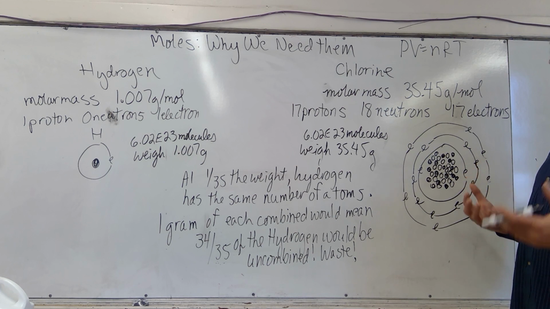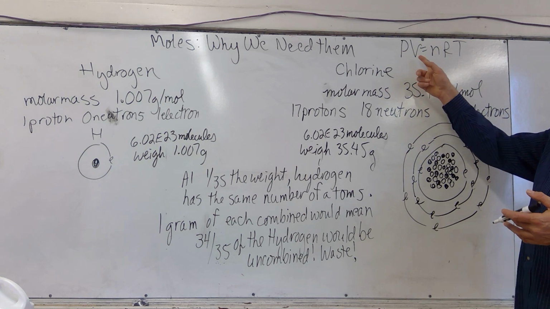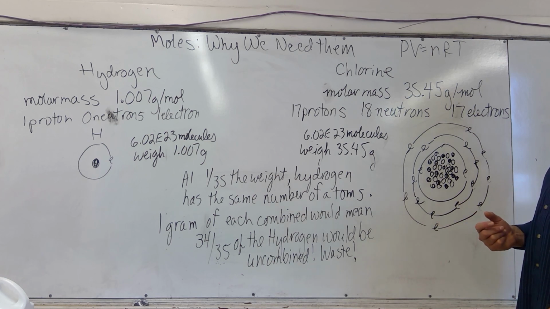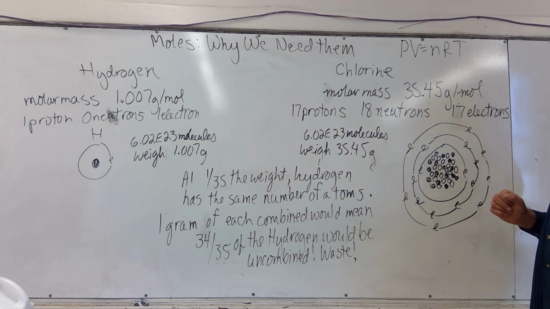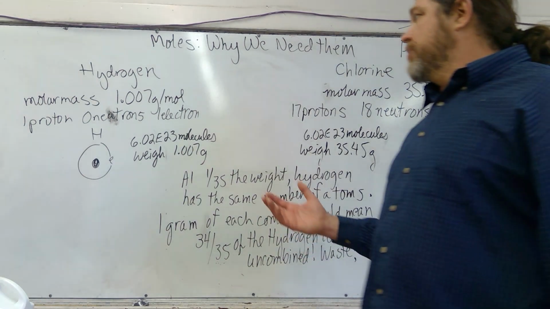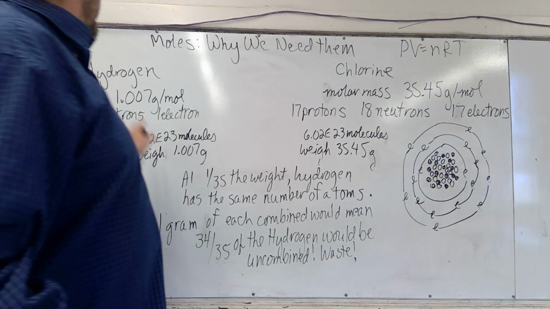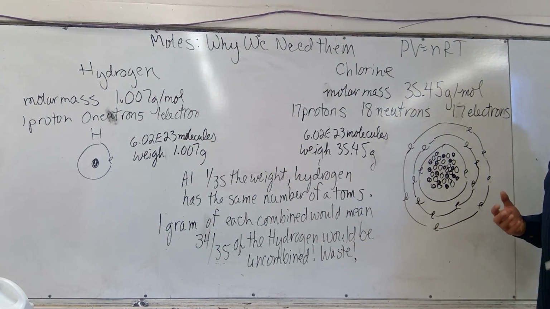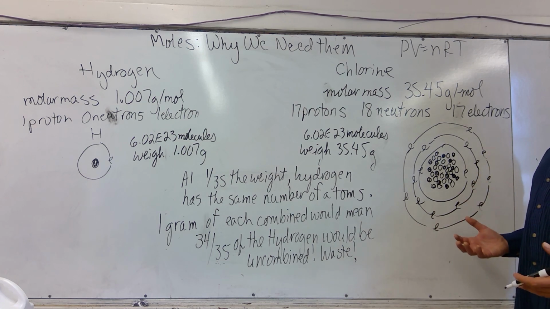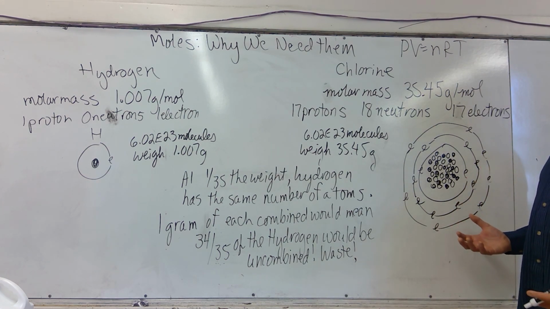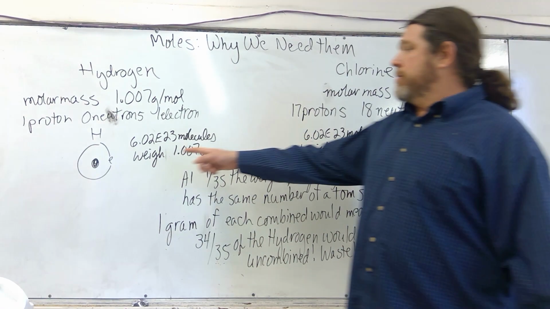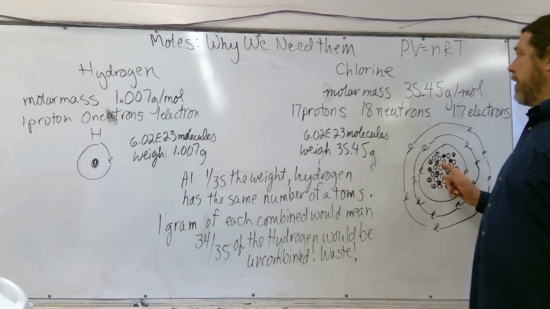Like this week, we're analyzing the behavior of gases by their pressure, the volume, the temperature, and by how much of that gas there is in a closed system. So we need to know what we mean by a mole. A mole is a modern chemistry concept that has been devised to account for the fact that different substances have different weights. And so when we're trying to combine these in the real world with a scale, we need to recognize the fact that a molecule of hydrogen is much lighter than a molecule of chlorine.